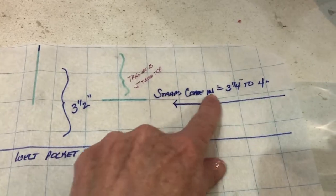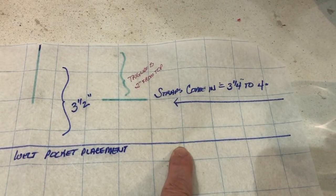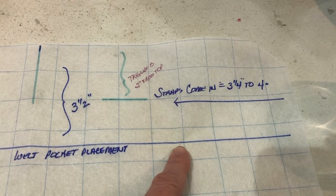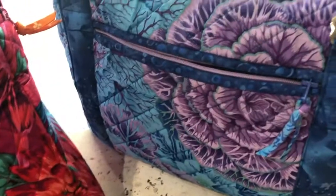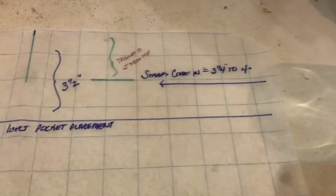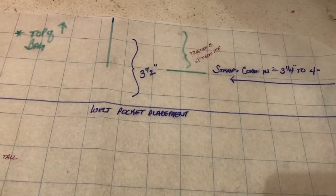So the strap comes in roughly 3 1/4, upwards of 4 inches. But you know, it's all aesthetics. This is 3 1/4. This one is about 2. So somewhere between 2 and 4 inches is where you're looking for where your straps come in, because it makes a difference how big that welt pocket is going to be.